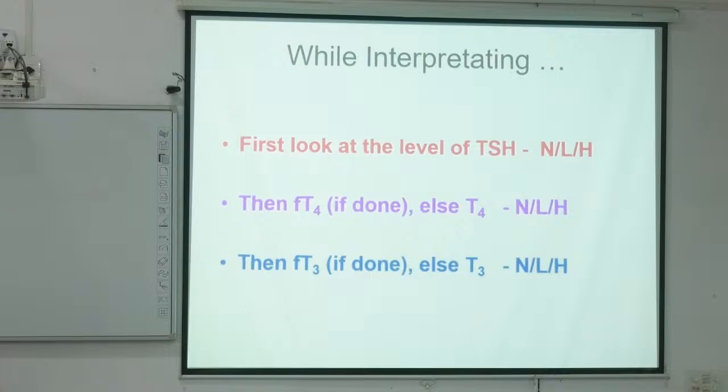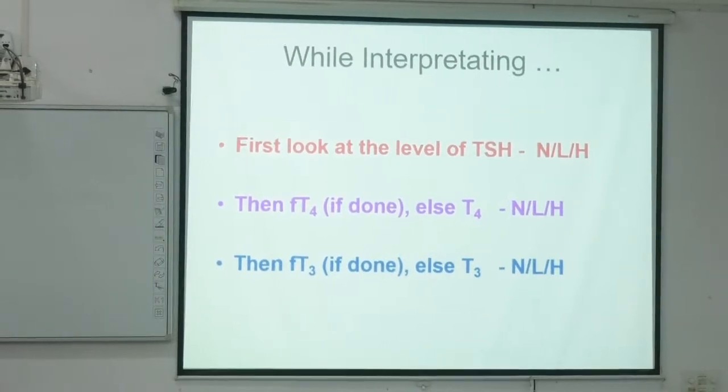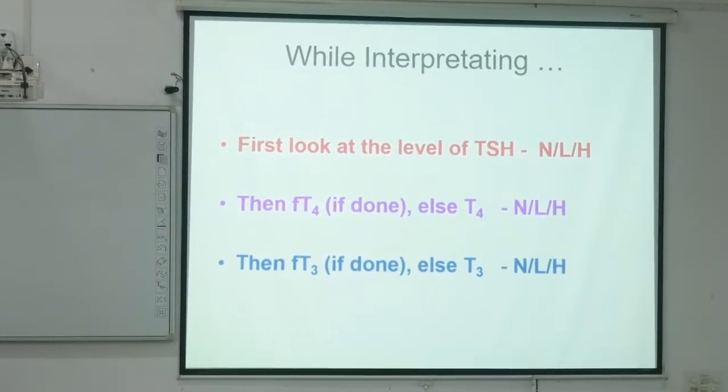So while interpreting, first look at the TSH level, whether it is normal, high or low. First look at the T3, T4, TSH report. Interpret. Then if T4 is done, look at T4, whether it is normal, high or low. And then if T3 is done, look at T3, normal, high or low. Next.